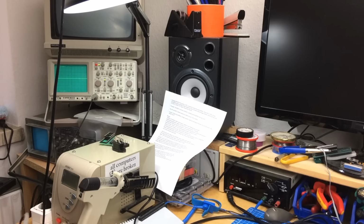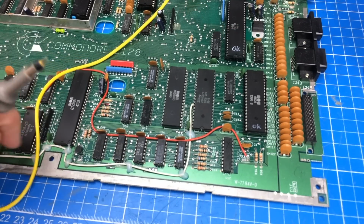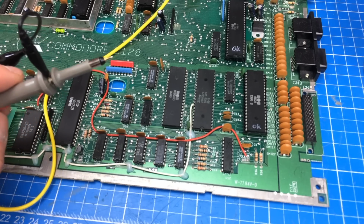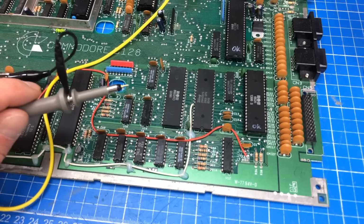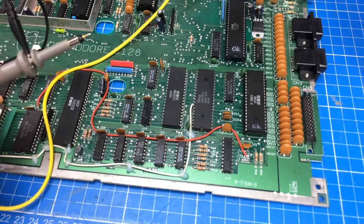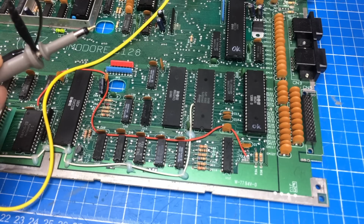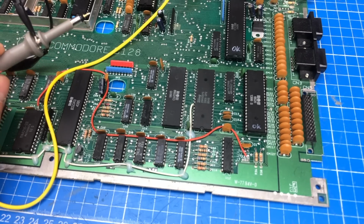So this is what you guys suggest, basically. By the way, that Commodore 128 repair video, the first part, or the tried repair, was one of the videos I got the most positive feedback on, which is kind of surprising, but on the other hand, I understand, because it was one of the videos I learned the most from, or I had to research the most for to test the things I was testing in the video. And you guys said that it's very helpful to see someone troubleshooting and learning along the way, and very interesting. So that's kind of cool, because I am learning troubleshooting this machine, and you are learning from my troubleshooting this machine, which is kind of the intention of these videos.